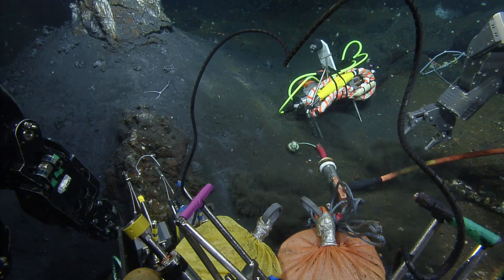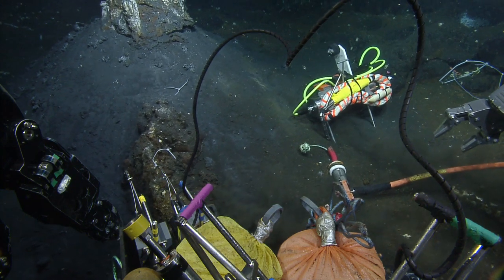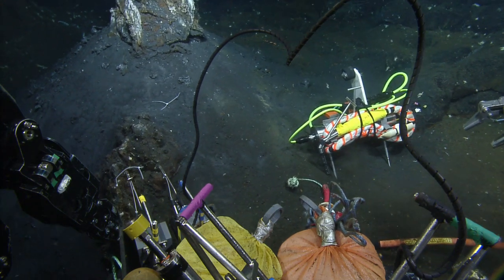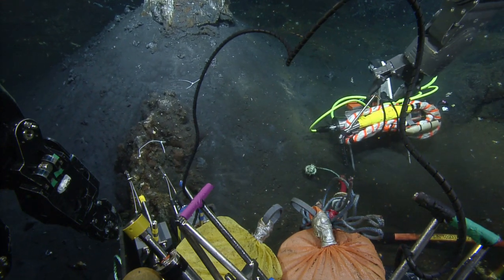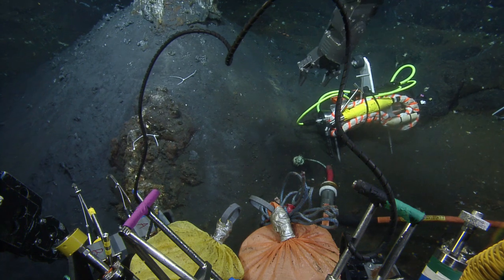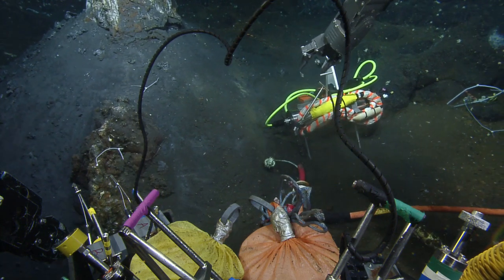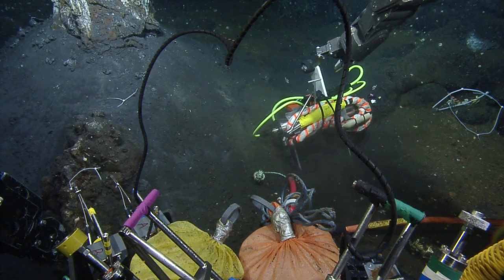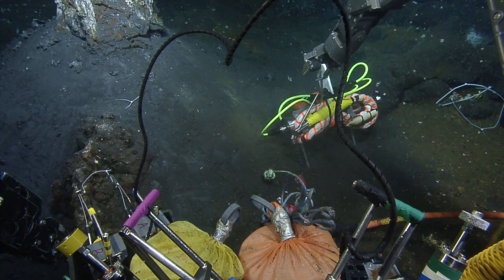So if we can reach the bars from here, then I think we're in really good shape. You can pick it up from the T-handle. That's it. And then there should be a bungee pull somewhere. We just have to look around for a pull pin. You can pick it up and rotate it. Oh, okay. So that was the right instrument you were looking at, but it's just the inner part. And then we put what we call the chicken bucket around it.